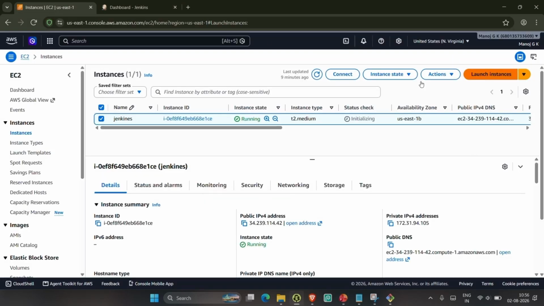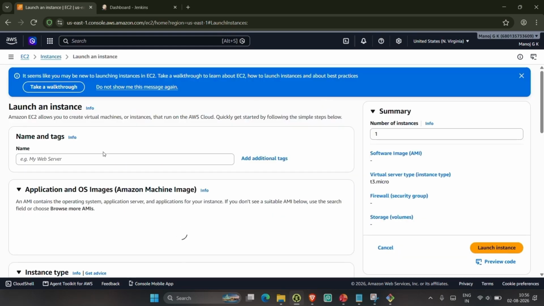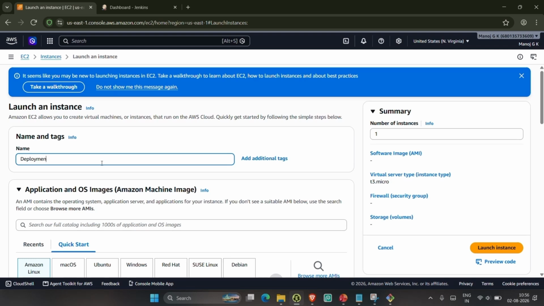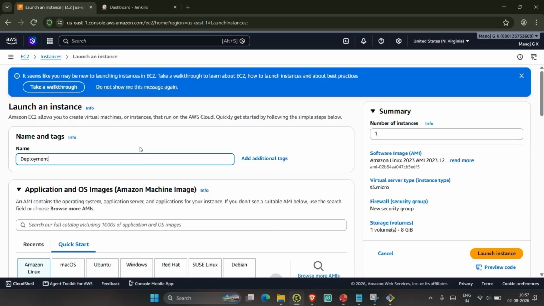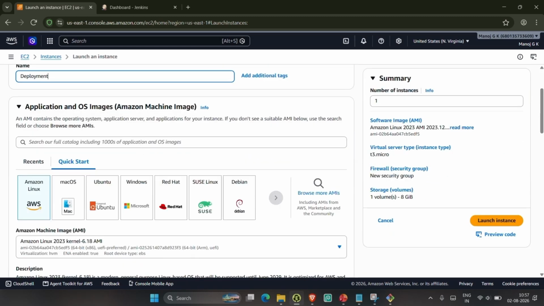Just launch instance. Here I'm giving the name deployment server. You can select the operating system.